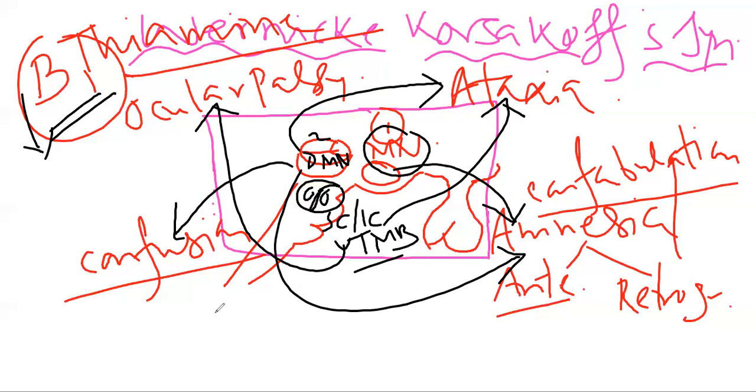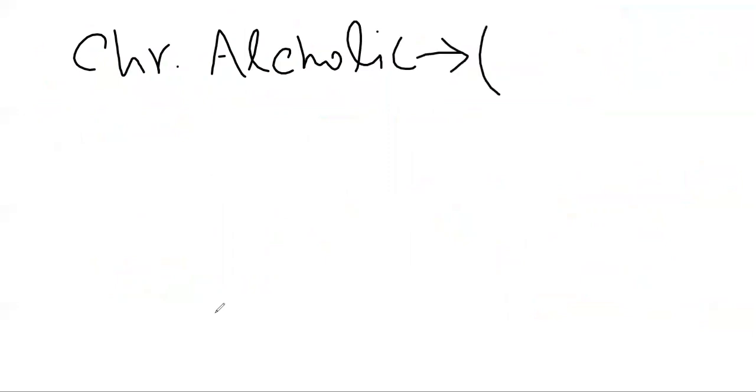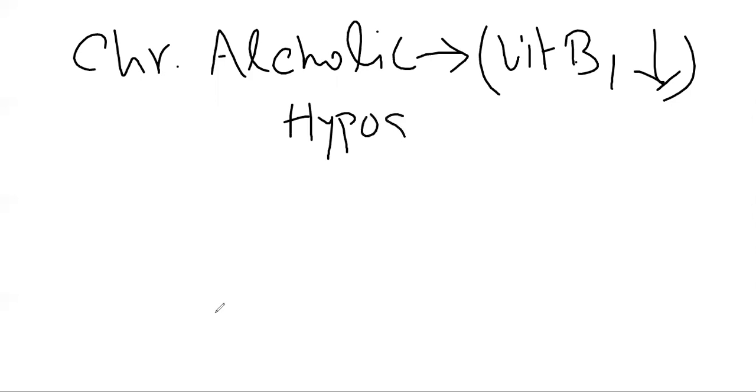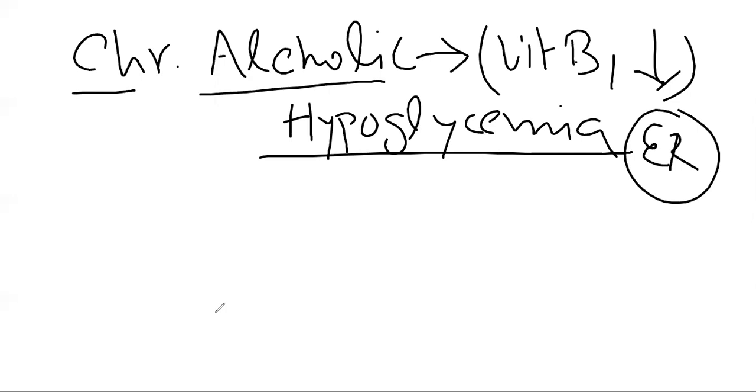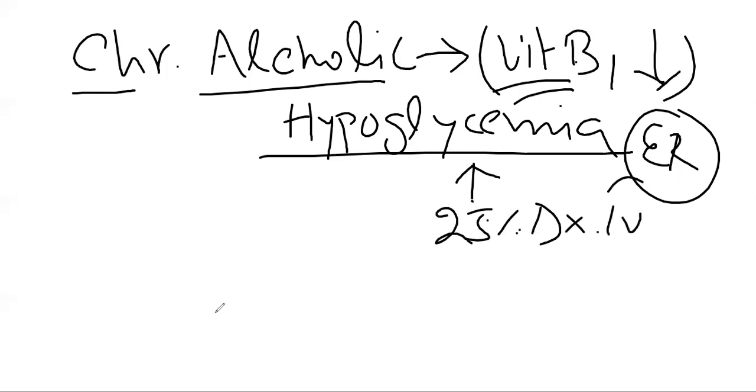Now, in which patient can you get this type of problem? In chronic alcoholics. If this individual has vitamin B1 deficiency, and the patient presents with hypoglycemia in the emergency department, and after getting the history you find that the patient is a chronic alcoholic, and you don't know his vitamin B1 status, whether it is normal or decreased, and to correct this hypoglycemia you give just a conventional 25% dextrose injection IV, then what happens?